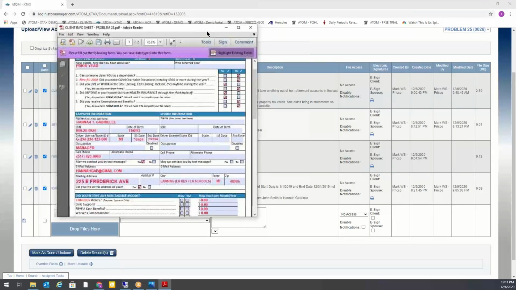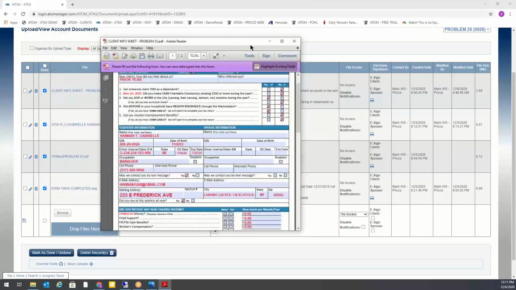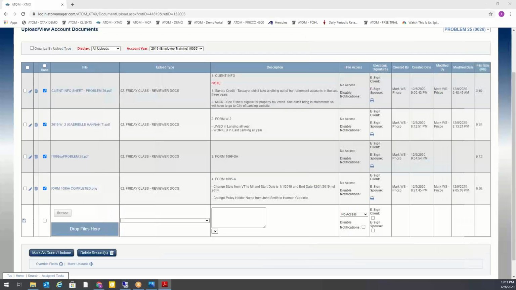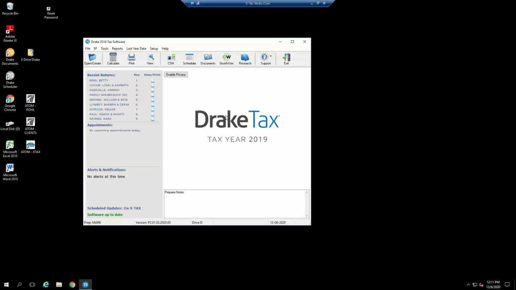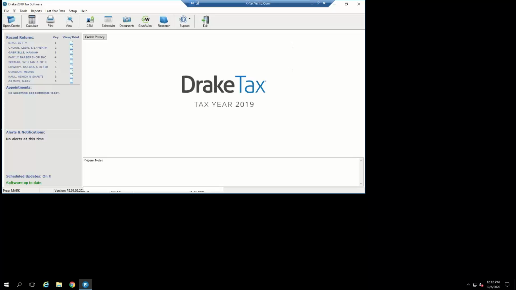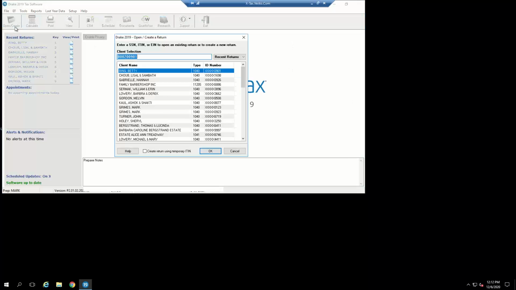And again, you guys can pull this up. I don't know if you have two screens or not. You can always print it off if you want to follow along. And I'm going to pull my Drake up here. And so my social is 800.